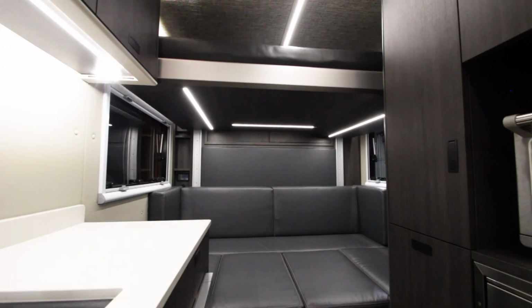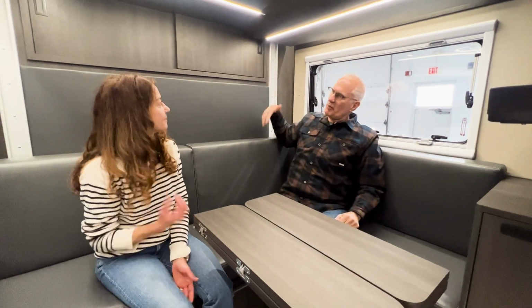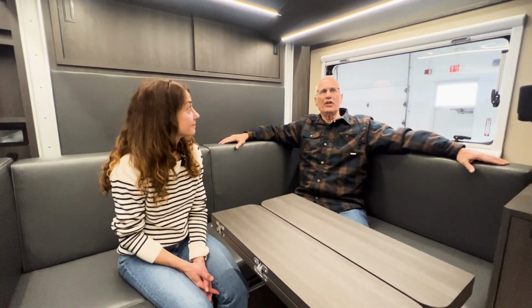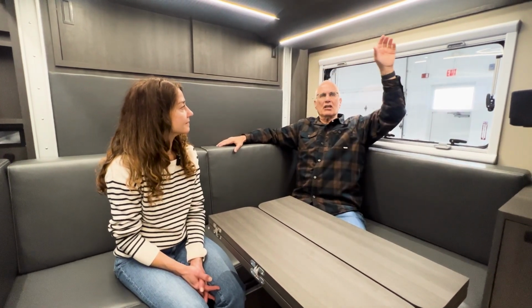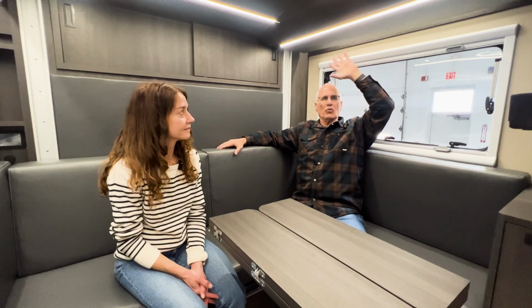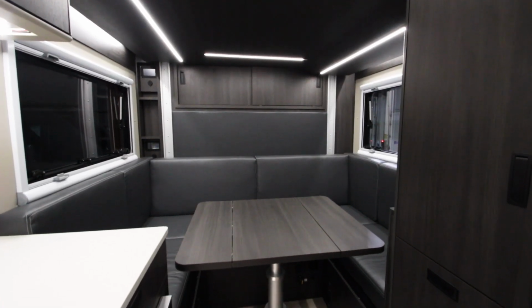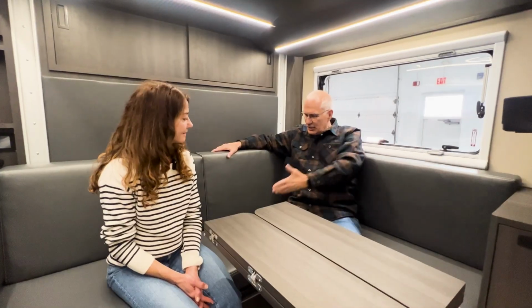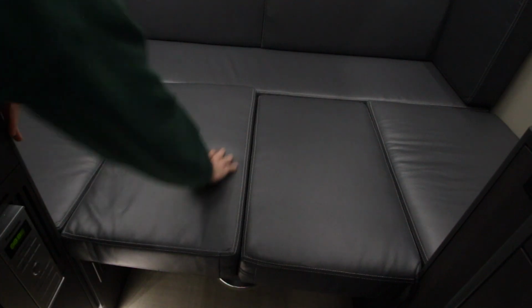Eric, one of the reasons we haven't used the Euroloft bed until now is that there's a chain and wiring that goes up and down with it. It's just more crude than what we thought you wanted. So we spent a fair bit of time figuring out a way to conceal the wiring and the track that supports the bed as it goes up and down. So this bed is very unobtrusive. There's plenty of headroom here. The bed cushions are very comfortable, with cushions here that go on the center.